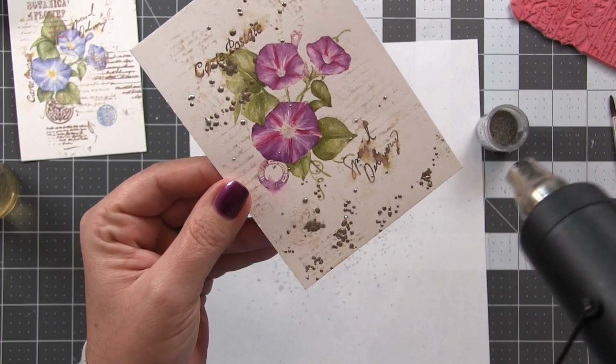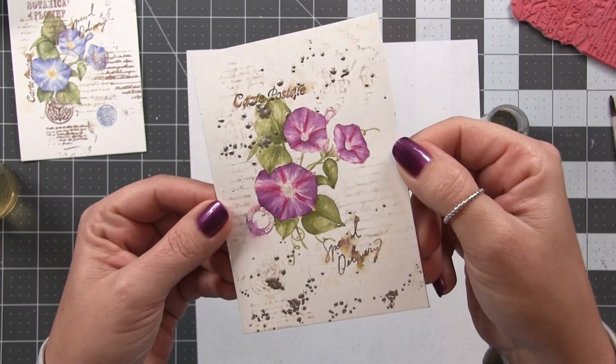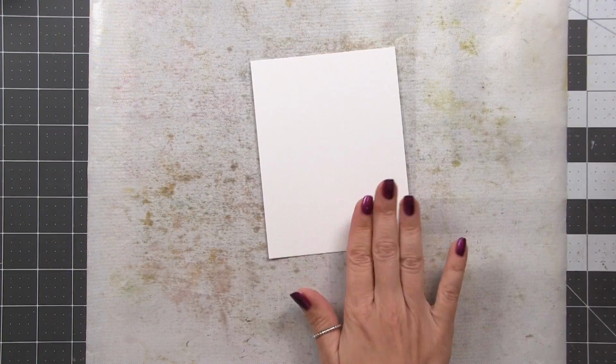All right, so I don't end up making a card with this panel. I just wanted to show you another option. So this one would be perfectly usable as well, and it might be a little bit easier if you're not comfortable building your own collage. You could just use that floral background stamp. Okay, so back to the main attraction here.